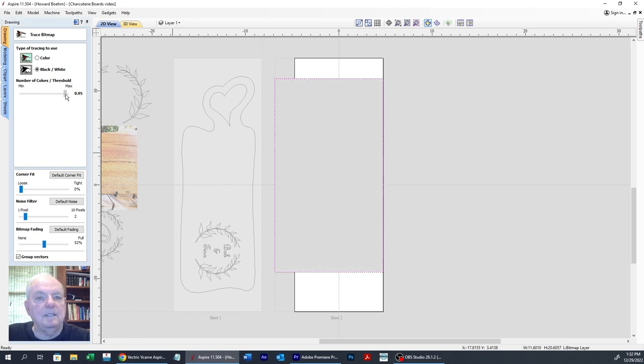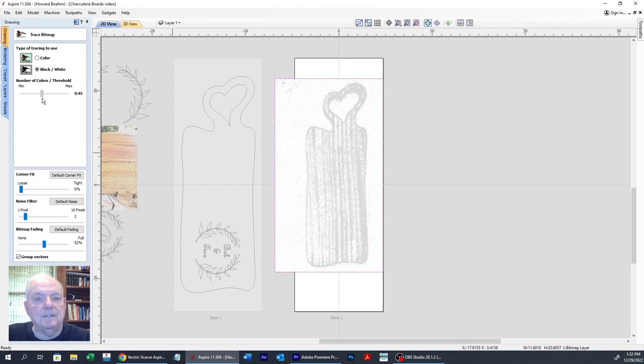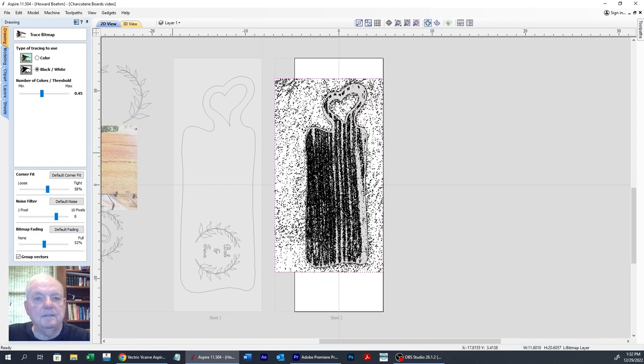It's going to be black and white, and we could sort of get an image right there. And let's get rid of some of the noise. And let's preview. Well, see, that didn't work very well, and that's what I wanted to show you. So we're actually going to draw this. So let's get out of here and close that.